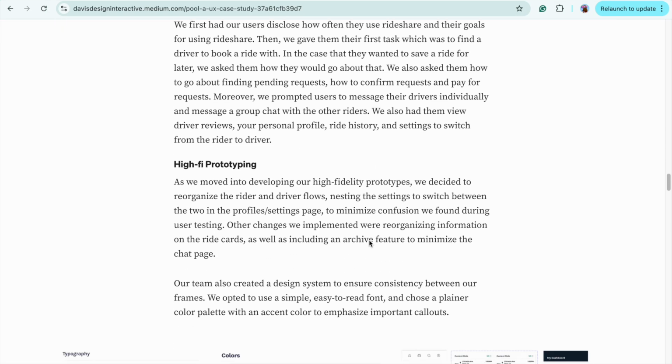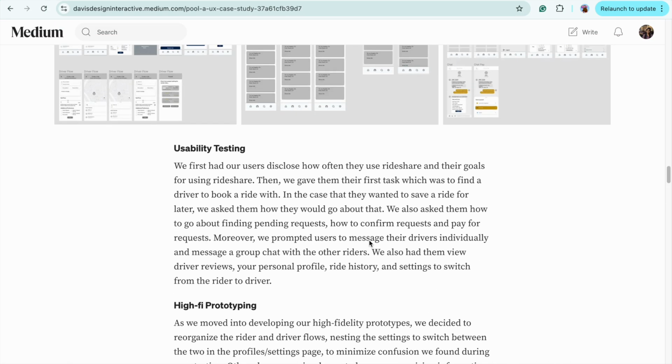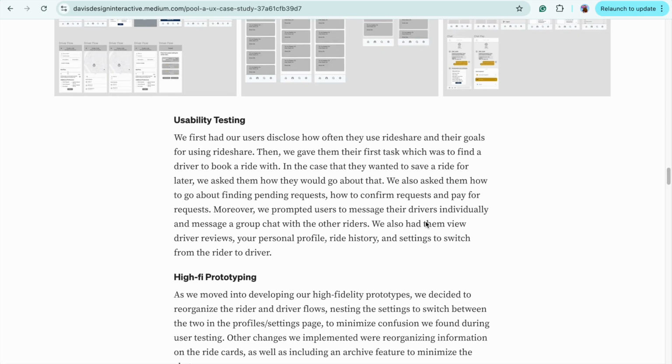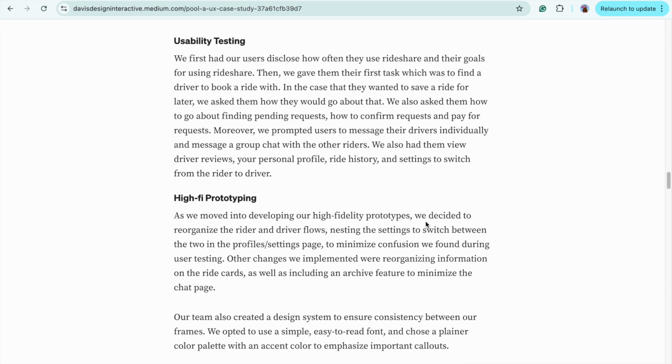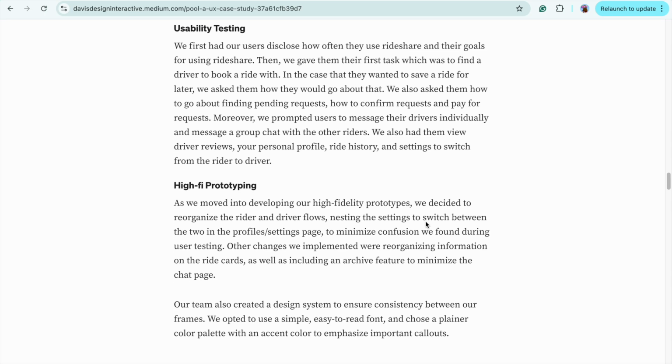They've also conducted the usability testing after this kind of wireframe prototype. So whatever they have understood from them, how the users have actually reacted, they have included in that. What the users have shared, they have included in that.